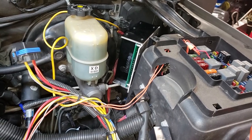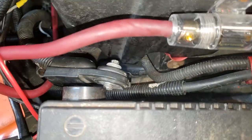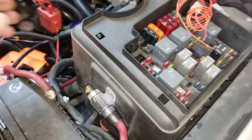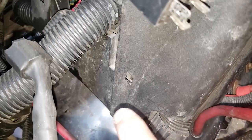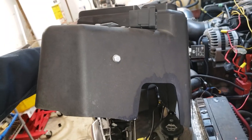All right, so objective one is figuring out where to install it. And I'm gonna go ahead and put it right here. All right, so the first thing I did was disconnect the negative battery terminal. I'm gonna take this metal plate out of the way to give me more room. And I'm gonna take the cover to the fuse box out, seeing as how that's what I want to affix the unit to. It's just two little hooks that hook into these little holes right there. And as soon as you get rid of them and disconnect everything, this comes right out. And this is what we're after, because we're gonna mount right there.